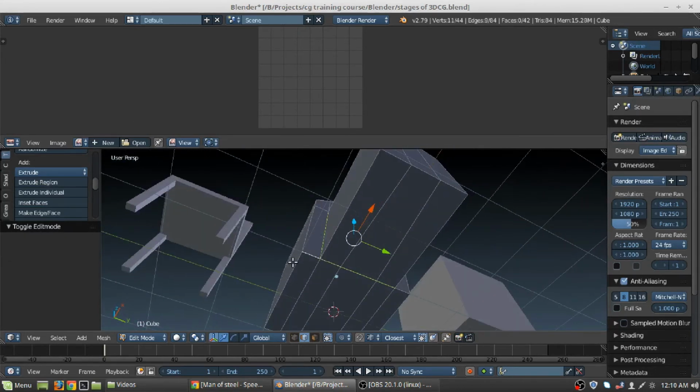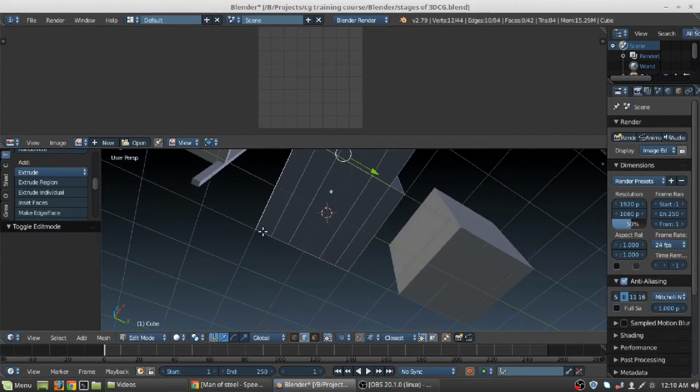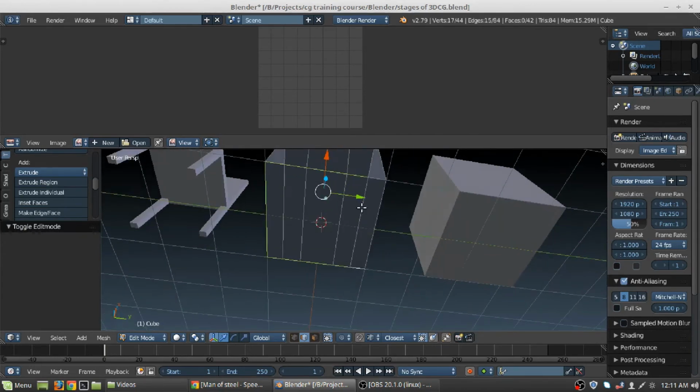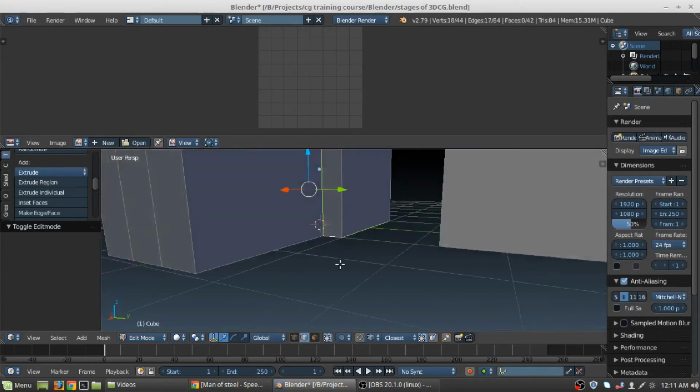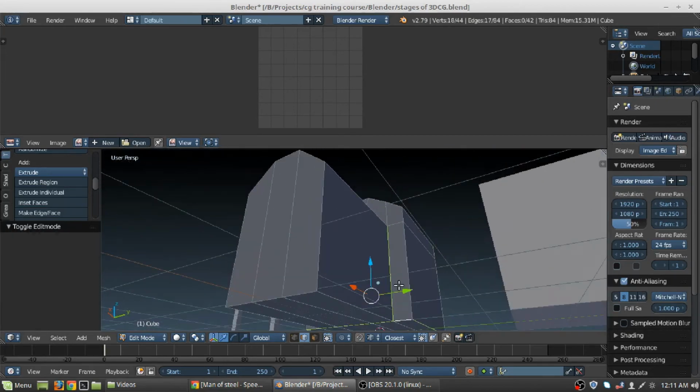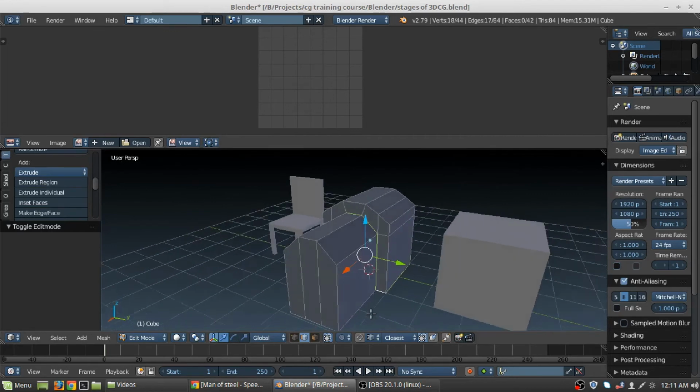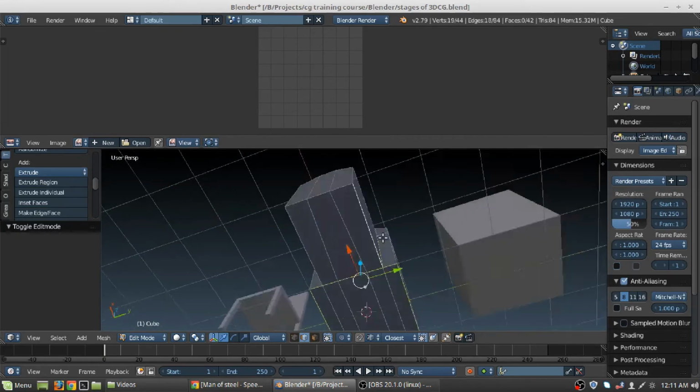Select these ones, and select these ones.